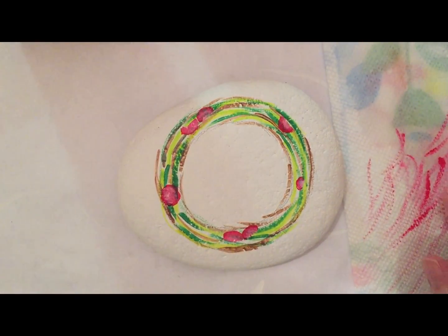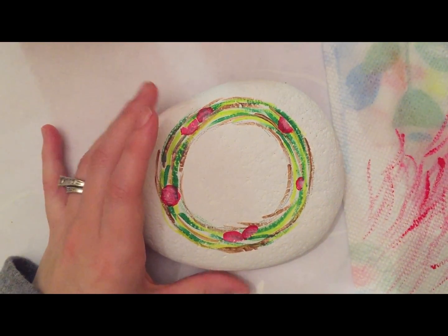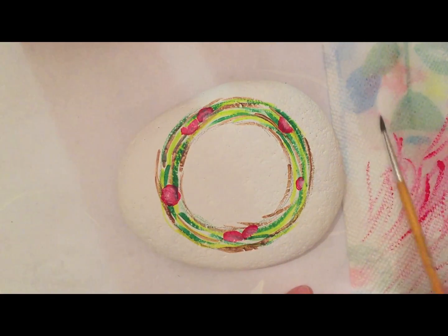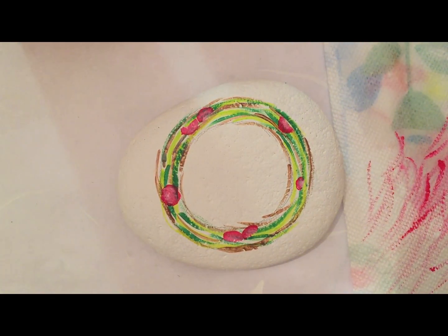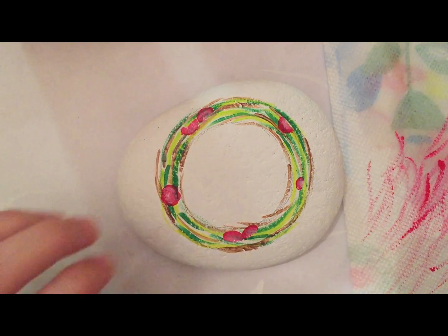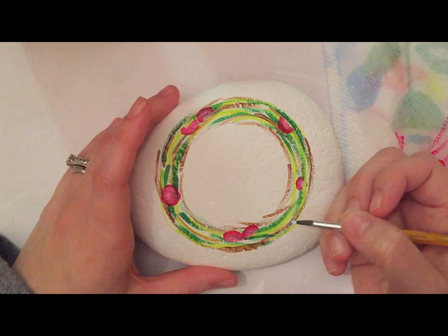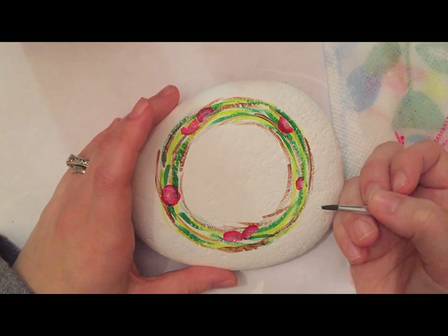So I'm going to get my lighter blue paint. Let me wash my brush off. Again, you don't want to water down this. That was just for the leaves. You'll have more control if you have a little bit thicker paint, so that's good for making these kind of flowers. Alright, so I'm going to do a general pattern of like 5 petals.